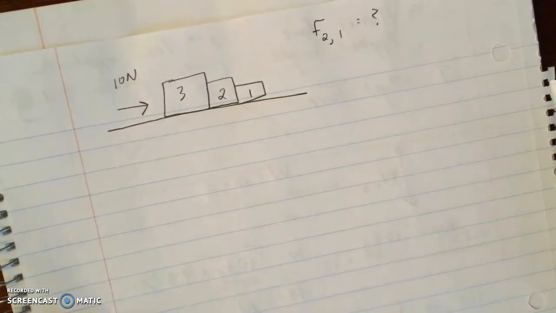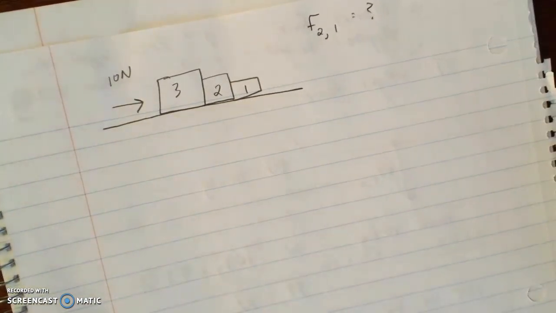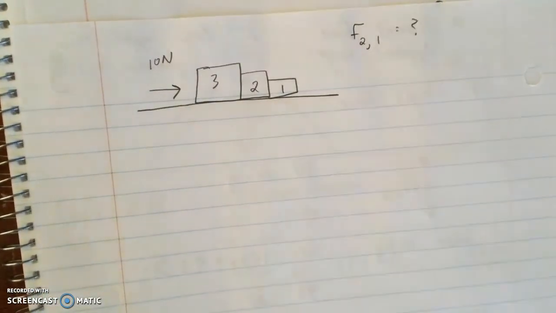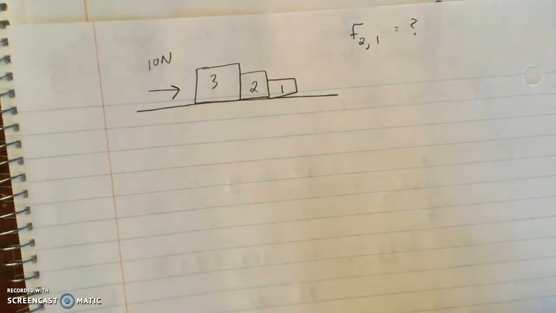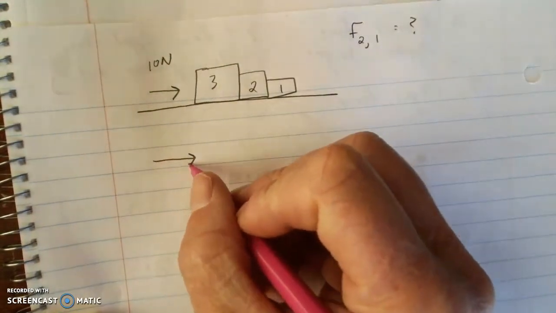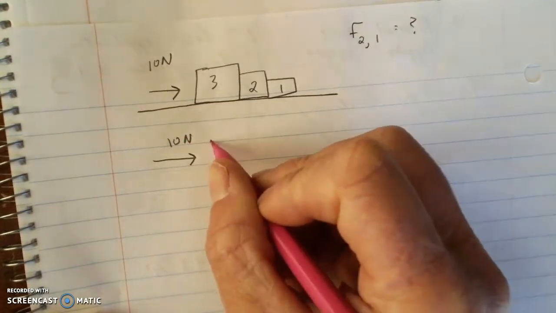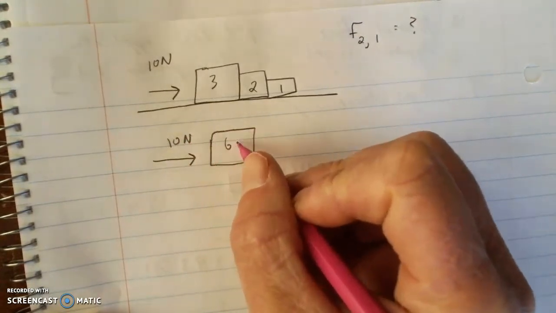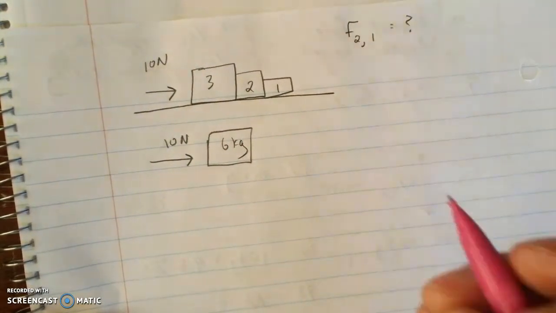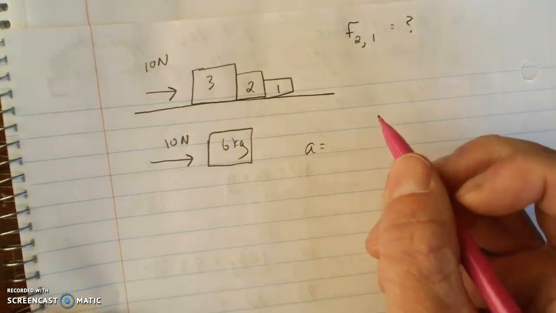Okay. So take a moment and think about how you would approach this problem. This is going to be an application of Newton's third law. So step 1, your strategy for multiple block systems is to treat the 3 blocks as if they're just 1 block. If that's the case, really this looks like this: a 10 newton force pushing a 6 kilogram block, sorry. And if that's the case, we can find out the acceleration of that block pretty easily.